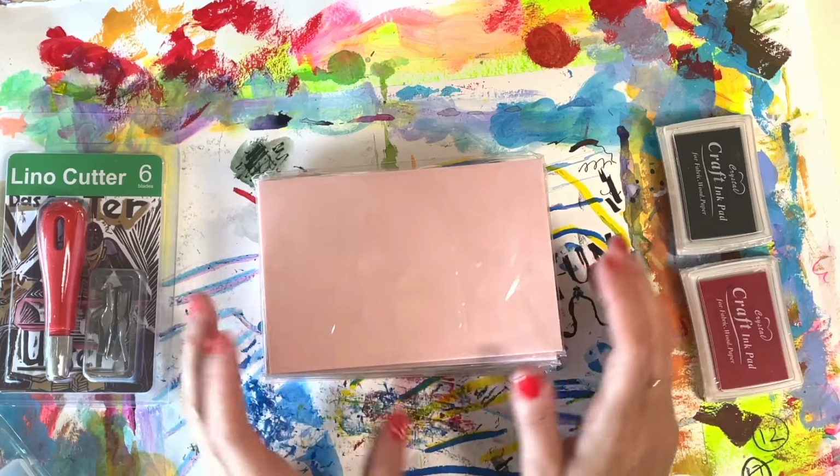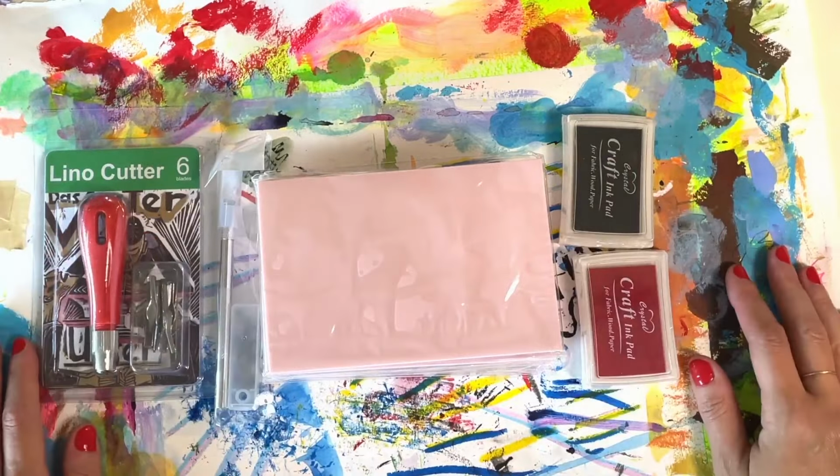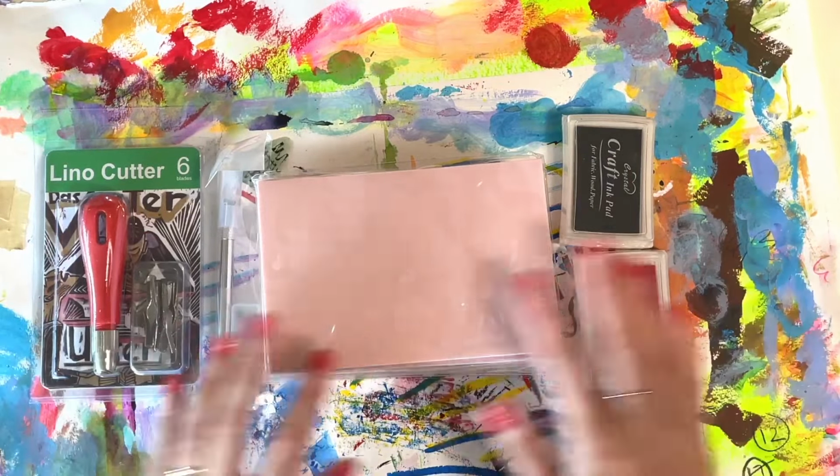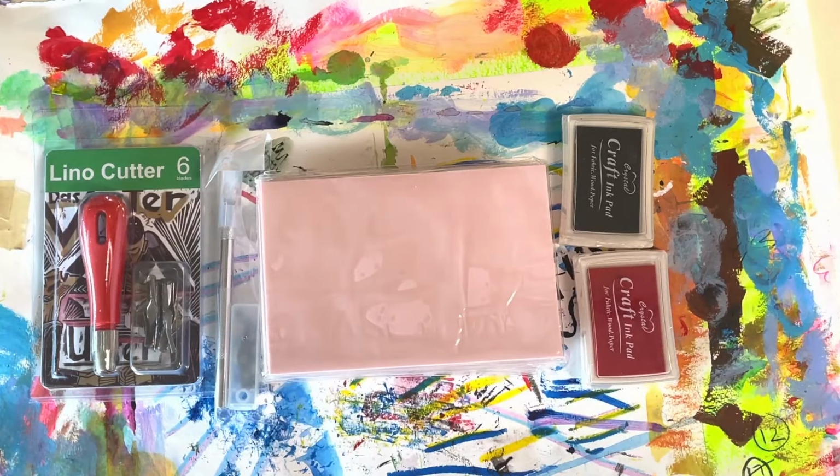I'll record the process and see how it goes. I've never done it before. But yeah, this is gonna be fun. I'm looking forward to it. See how it goes.